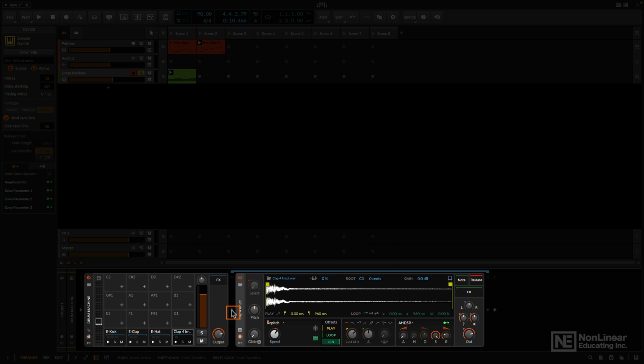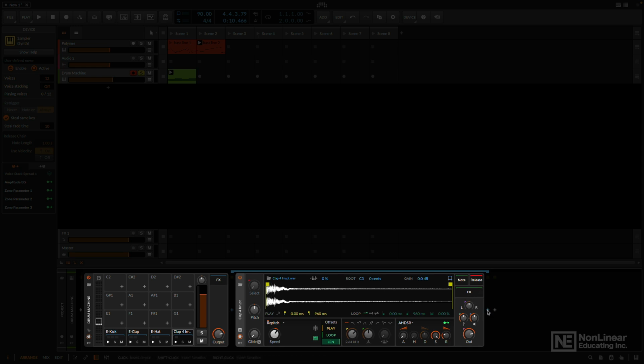If I click plus here, as we saw before, it'll bring me to the note effects because I can't put an audio effect before there's an audio signal. It's assuming I want to process the notes that are going to go here. If I look after this, there's a plus button after the sampler. If I click here, it's going to take me to audio effects because it's assuming that I want to add an audio effect after audio leaves the sampler.